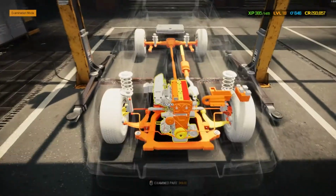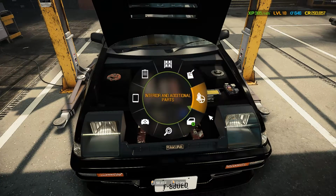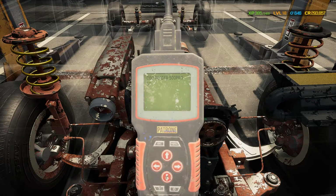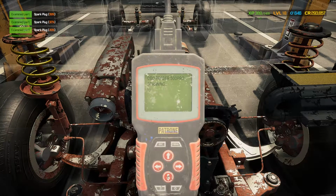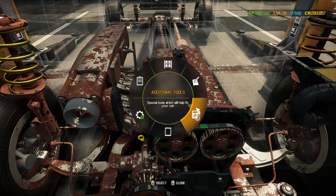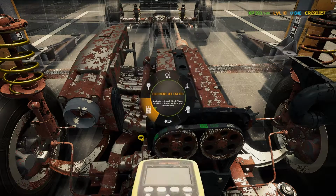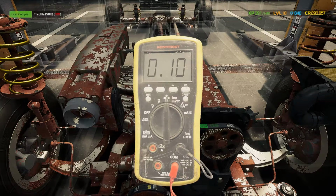Looking at it, we got some orange. We've got a couple of components here and there that are red, but that's not the end of the world. So next we need to go into this, and then we can look at these. We can do the scanner, see what it finds. So the spark plugs look like they're in decent shape. Catalytic converter is not. And then we can see the engine needs to be complete. Okay, no big deal. I think we can look at the electrical system. I'm gonna grab a drink of water while this is doing this.